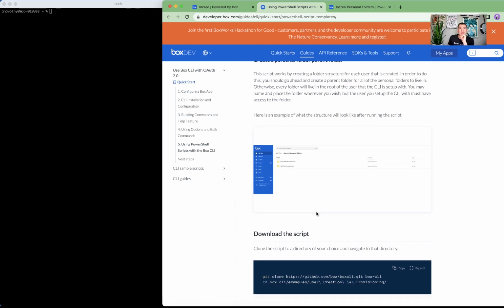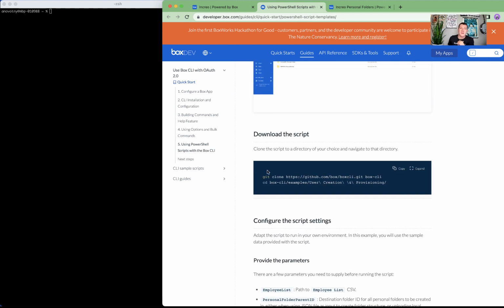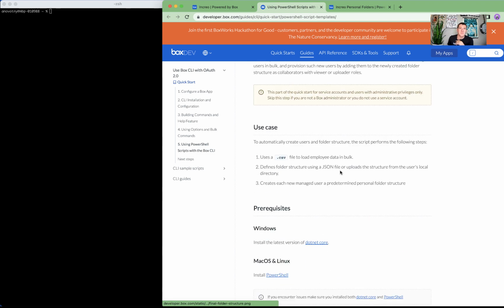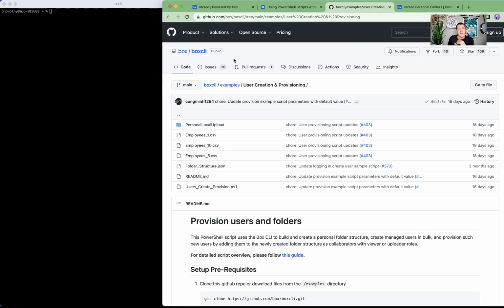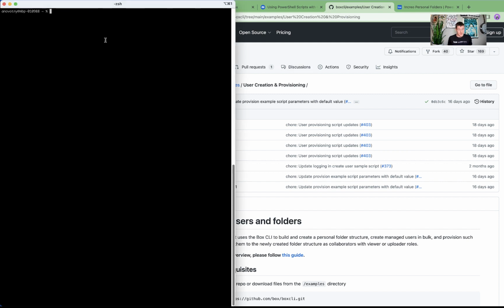All right, to get access to the script, you can go back to the Quick Start guide. And if you have git installed and configured, you can just run this git clone command. If not, you can either install and configure git, or you can scroll up to the top and find the link for the script. This takes you right to the GitHub repository, and you can download the code manually. I already have it set up on my computer, so I'm going to cd into the directory.